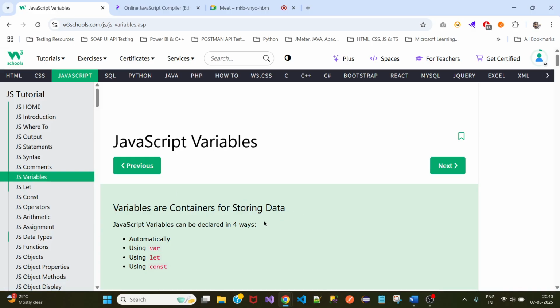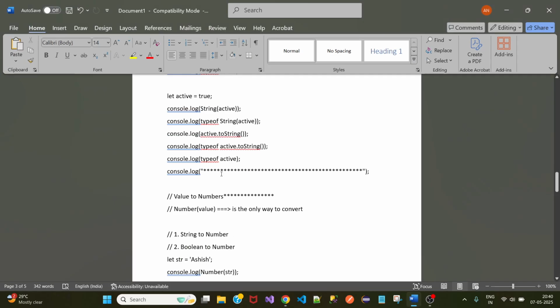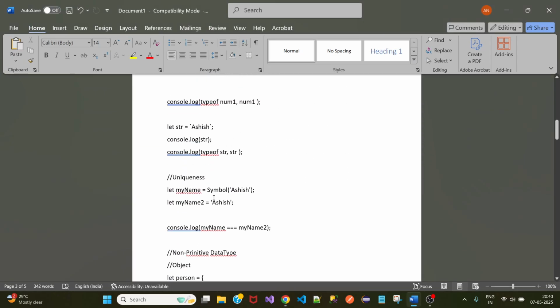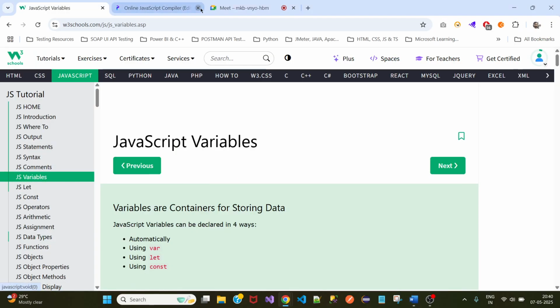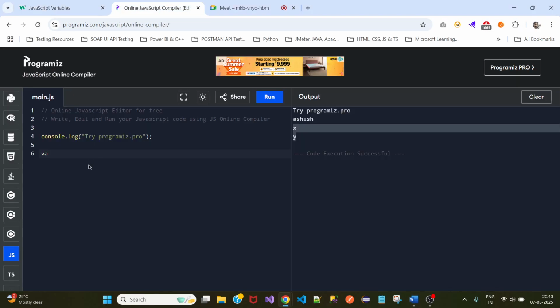Variables. Here I did create a document. Now here I want to show one thing: x equal to 5.